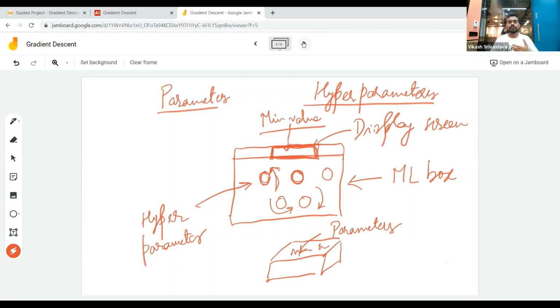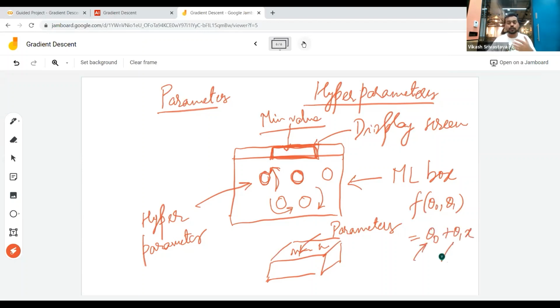So the best model, what we'll need to do is find the minimum of the loss function, right? Or the minimum value of the loss function. So this is the basic difference between your parameters and the hyperparameters. Remember, the function we assume is a function of theta naught and theta 1, so we assume theta naught plus theta 1x. So these are the model parameters, right?